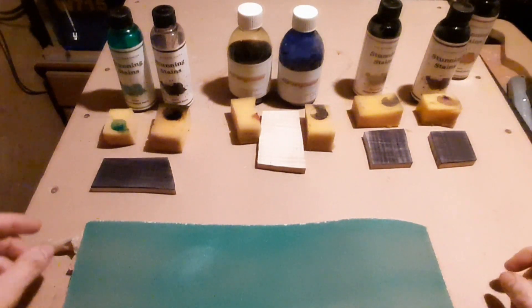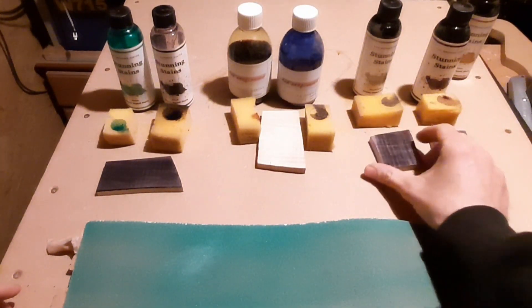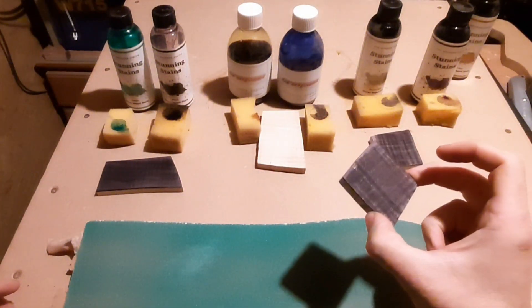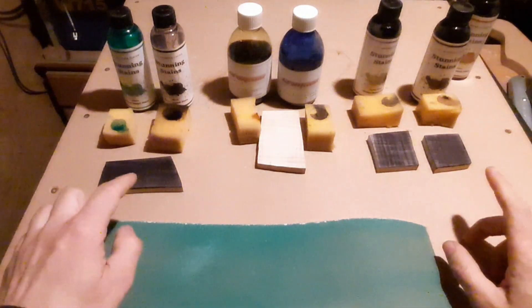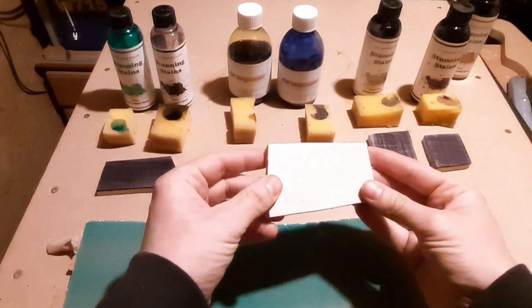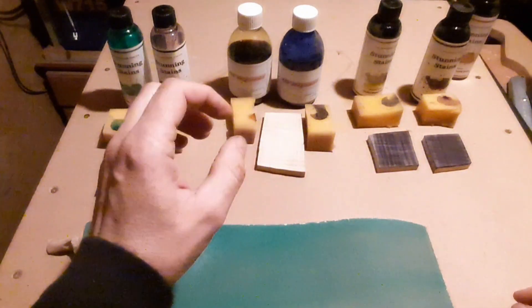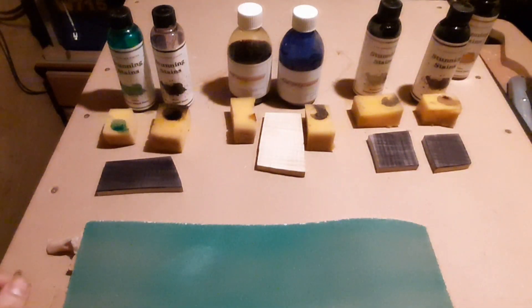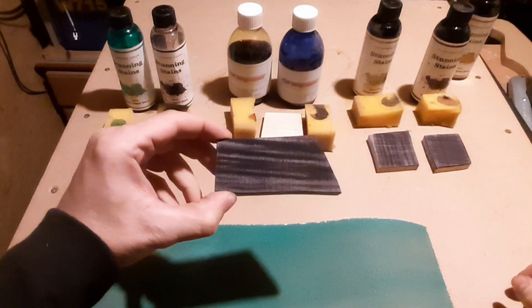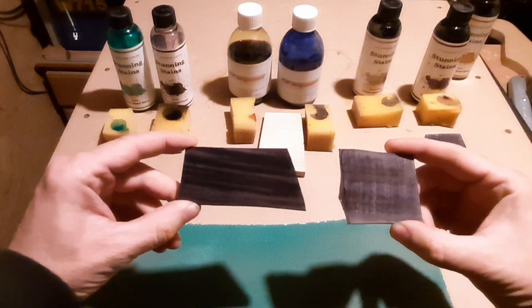I thought I'd do a little bit of an experiment. I've put some black stain on three pieces of the flame maple already - that was it originally on the other side. I've put the black stain on three of the pieces. This one I'm leaving blank or plain because I've got something I'm going to do with the yellow and the blue. Although these are just test pieces - I may put the black on and sand it back again in the future. That's what the black would be like on its own. If I was to just put that on, that's quite nice.